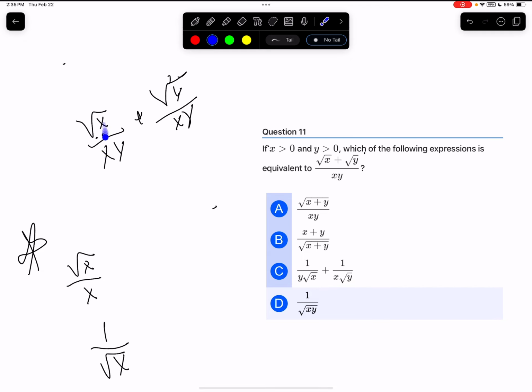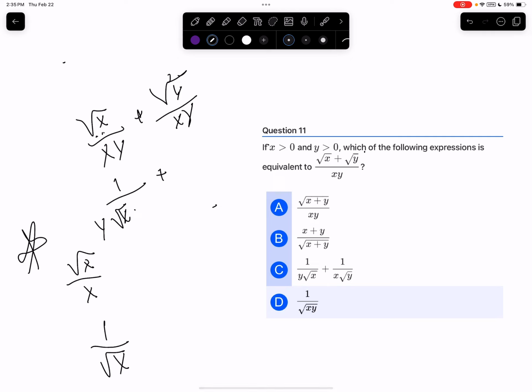So over here, I've got 1 over square root of x is what that's going to be. So I'm going to make that changed a little bit. 1 over square root of x. And I had a y here with it, didn't I? I can write the y over here, but we're not used to writing it in back of the thing. So I'm just going to write it over here. And then I have the plus sign, and I had another fraction, and I'm going to do the same thing with the y. So I've got 1 over square root of y. And I've got that x still down there that I didn't touch. Whoops, did I miss something? No, I don't think I did. So the answer is C, yeah.